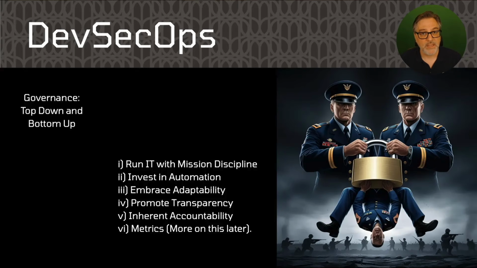And last but not least is metrics. We're going to have a whole section on metrics, but being able to measure your workloads and what's happening is important. You can't manage something if you can't measure it. You can't improve it if you don't have something to measure against, which you're getting that line to move up and to the right. So metrics are also an important part of your governance strategy.